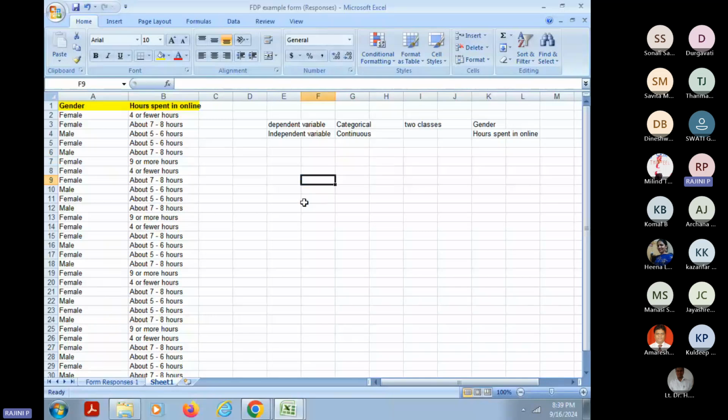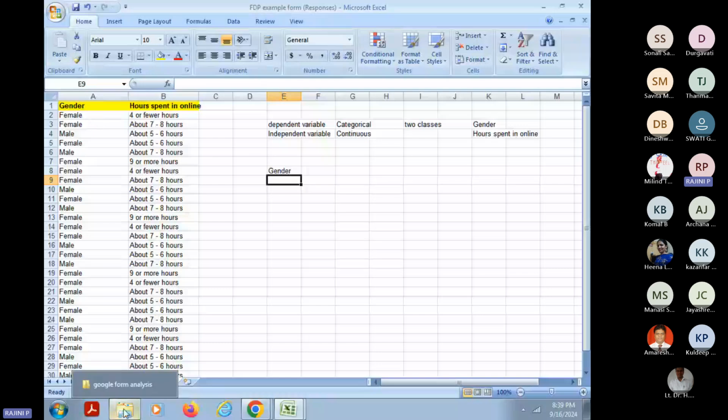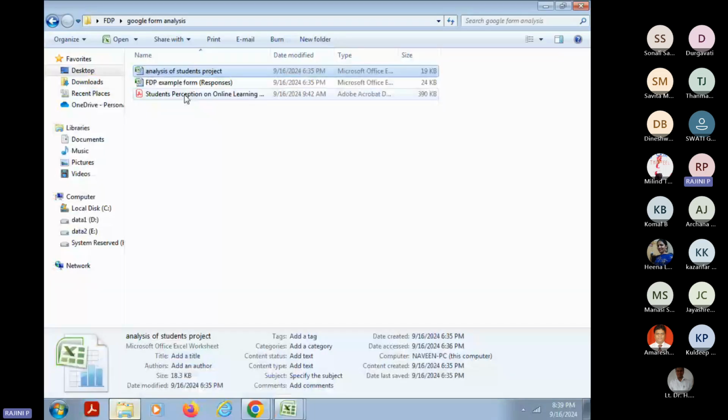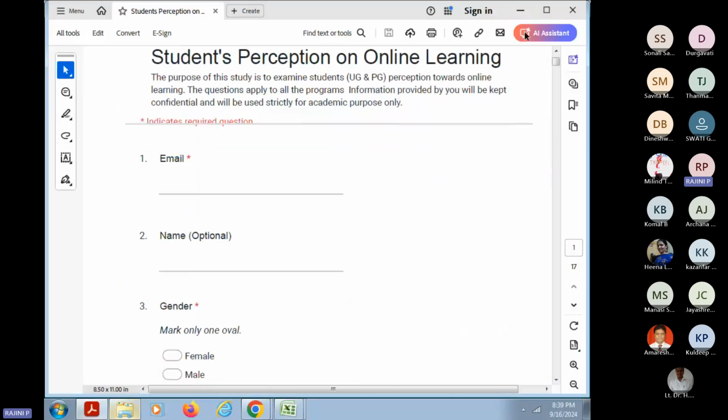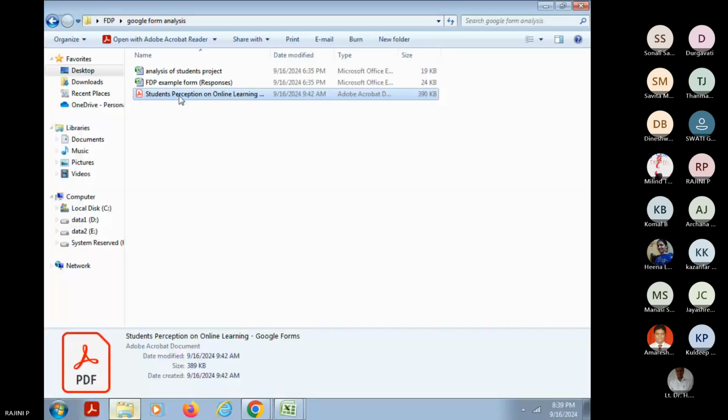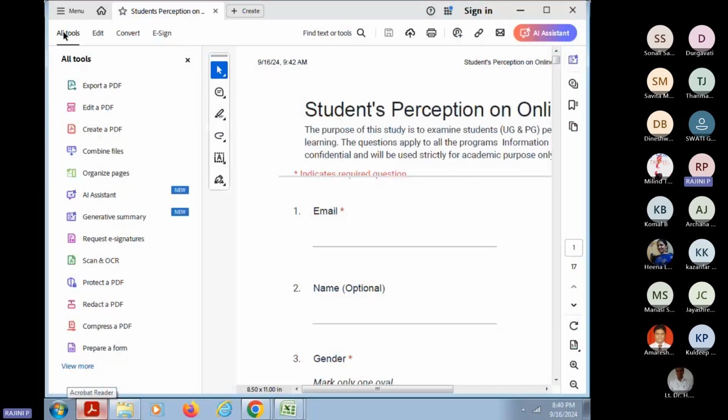Now how can we change the values? Just check, in gender, what options do you have? Female and male. Just go to the questionnaire. In gender, what question are you having? Oh, this is another one. I'm sorry, I haven't taken this, I guess.